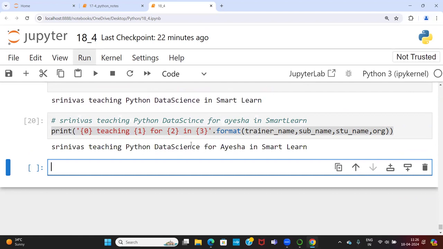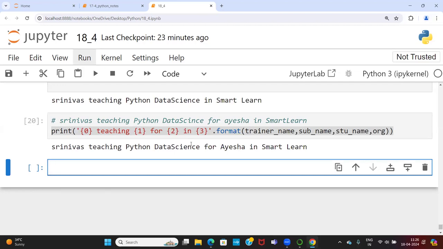So you will be having a formatting way. Formatting is a very simple thing, and you can directly do things with string concatenation. But string concatenation is a little bit complicated when you have bigger data to print. When you go with bigger data, string concatenation may confuse you or you may get a lot of errors, when you miss the plus symbol, or the single quotes or double quotes. At that time this formatting procedure is very simple, and it is the easiest way to go with string formatting.